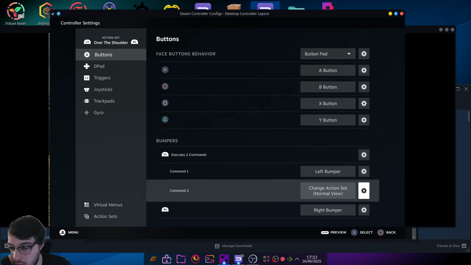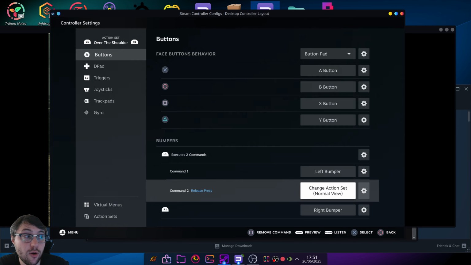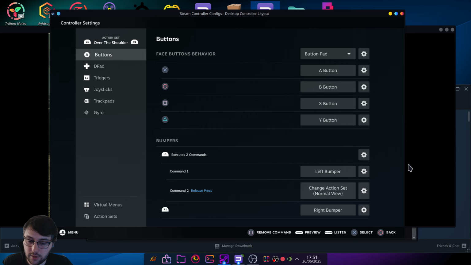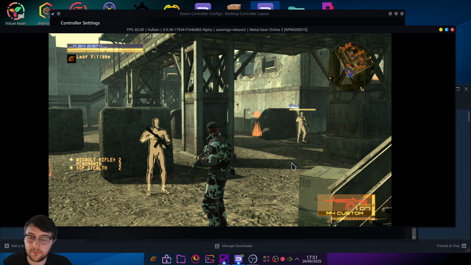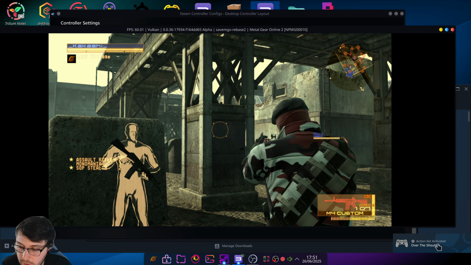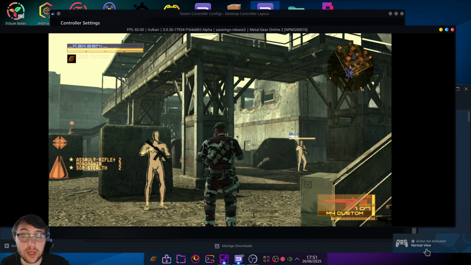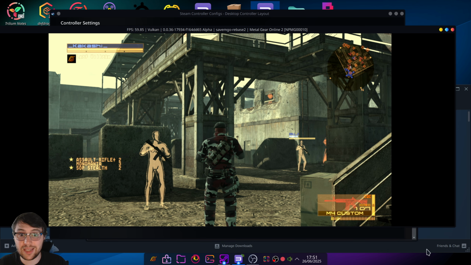So I click the cog here, and then release press, because you let go of L1 to go back to normal view, right? So let's test if that works. L1, over the shoulder camera, let go, normal view camera. It's worth mentioning the notifications are very delayed, but in game, it's instant. I can tell you that now.